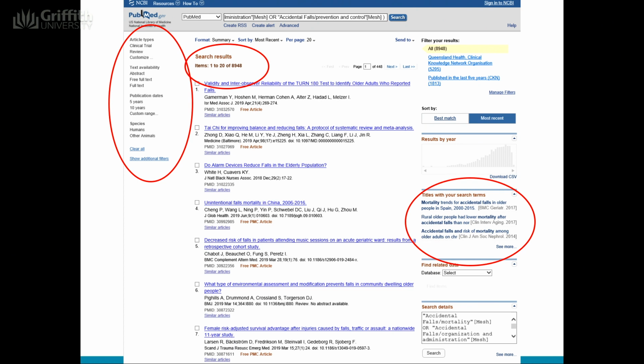Another interesting thing on PubMed is on the right-hand side there, it shows you similar sort of articles. So that's a really good way to have a look around and show what you might not have thought of. You might actually end up adding search terms to your search because it just directs you in different ways. Very useful. But I'm going to limit my search because 8,948 is too many.